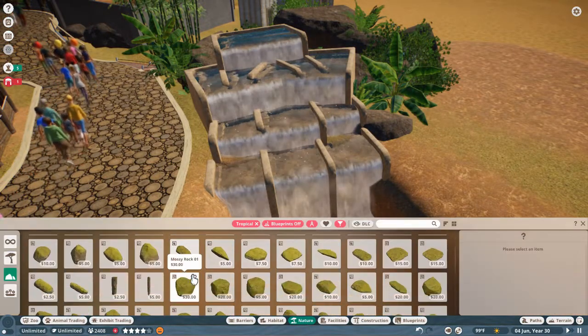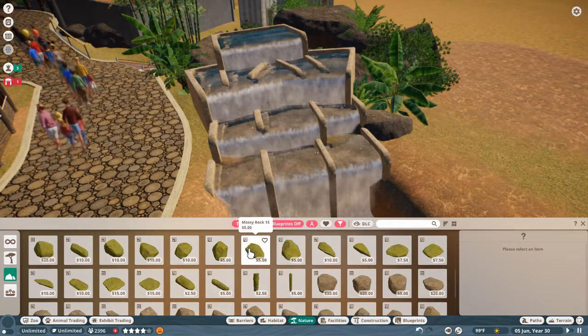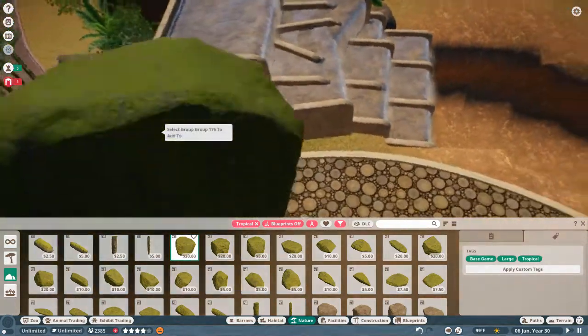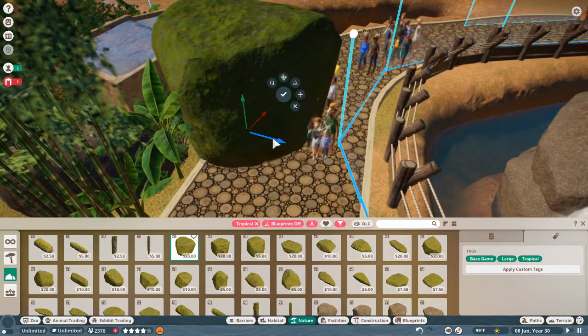So rocks. I want to use the tropical rocks, so we're going to use mossies.